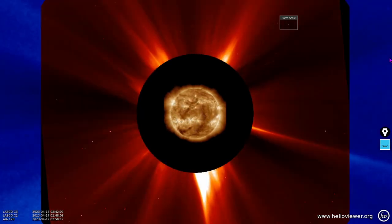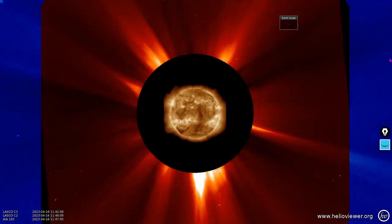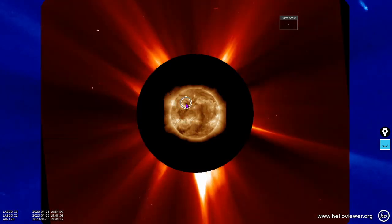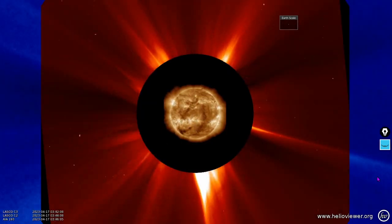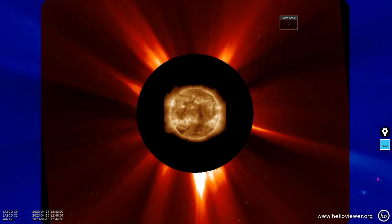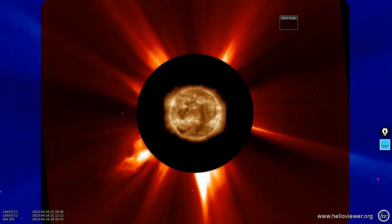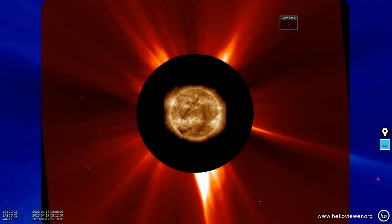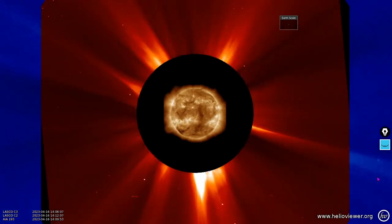I'm not so convinced that I can see anything happening. It could be from this plasma reorientation. Sometimes plasma takes a really weird path, but it doesn't look like it's Earth-directed regardless of whether it's on this side or the other side. Really, we've been seeing kind of an underperformance with all these large sunspots, of both solar flares and coronal mass ejections. Don't expect it to continue, though. These things always find themselves evening out.